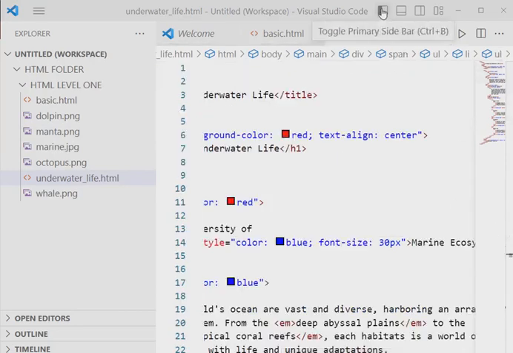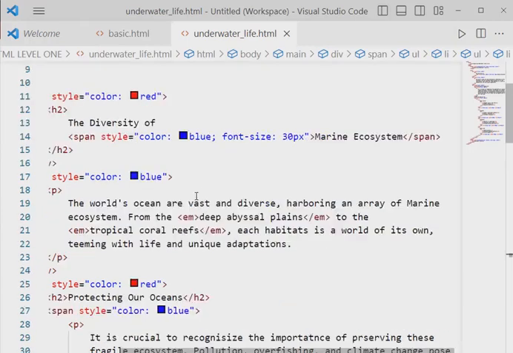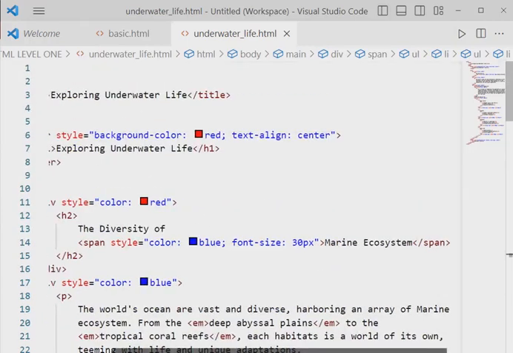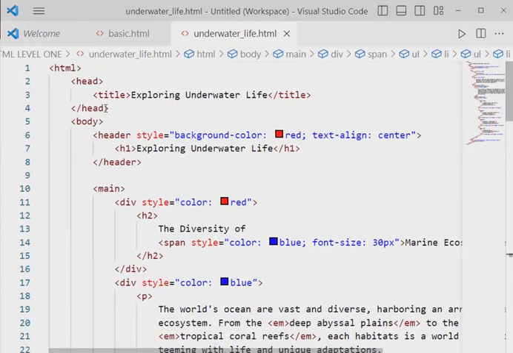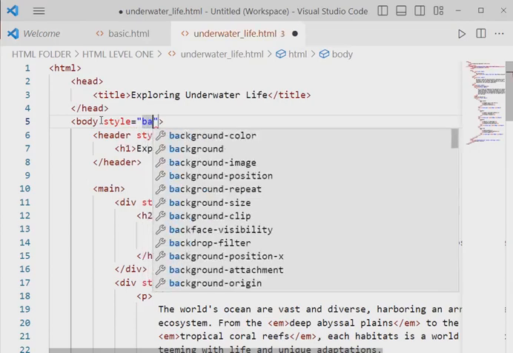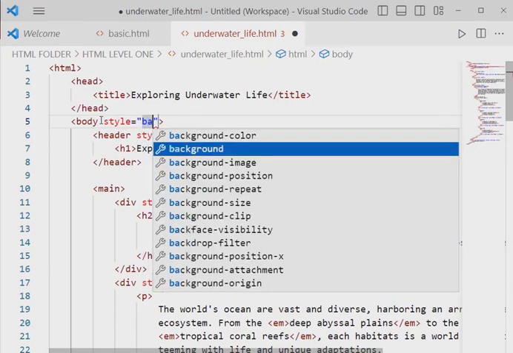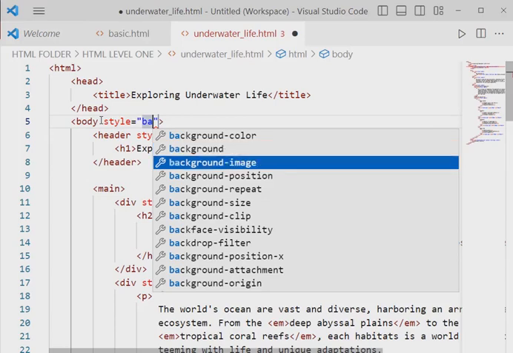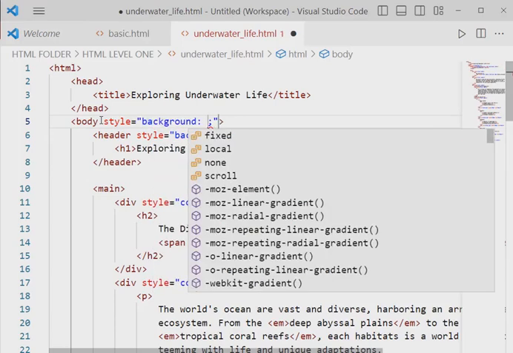So to do that, I'm just going to collapse this so that we can have a better view and go to the heading. Inside this body, I'm going to call the style tag, and call the background image, or simply say background.